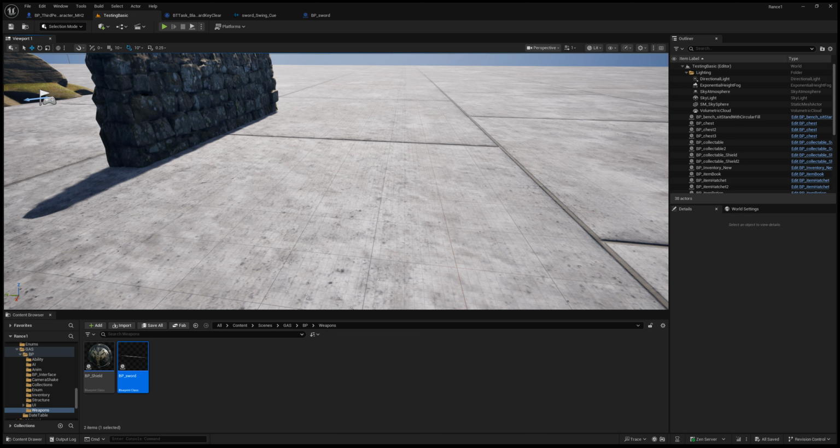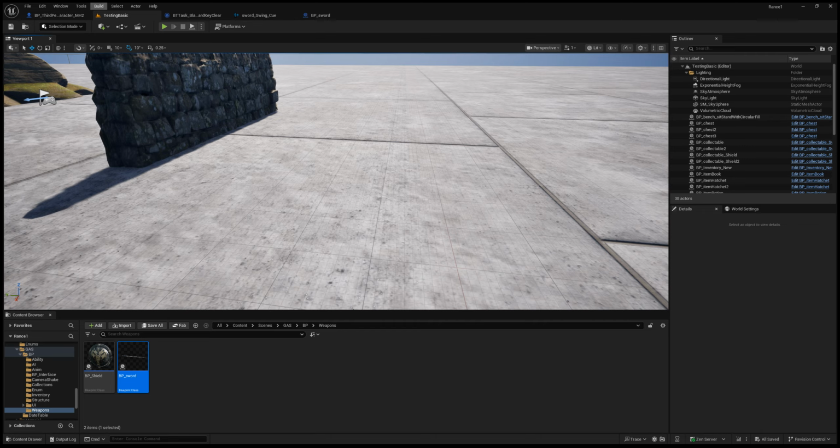So let's create a cue again. Sword blocked. And attenuation, the step attenuation. If you have multiple sounds, you can use a random node here and put different sounds, but for now I only have one sound, so I'll just use this.